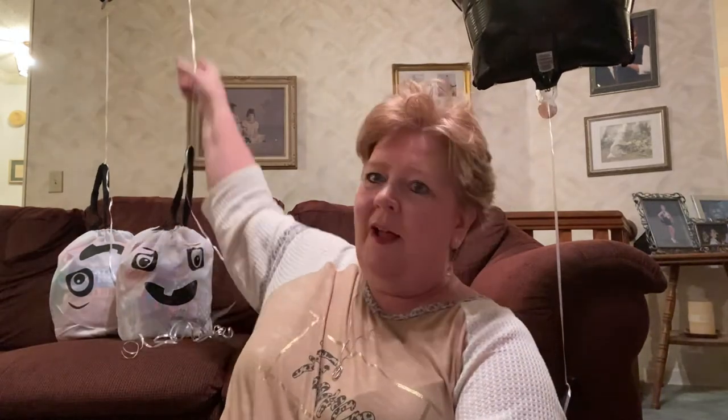If you know what a boo bag is or you've done Halloween booing before — basically you do a treat bag or basket, put a little note inside, hang it on someone's door, and they don't know who gave it to them. The note asks them to repeat the process to two more people. I did it a little differently this year because people are cautious with COVID, so I let them know indirectly that we left something. Here are two of them — the balloons came from Dollar Tree, as well as these adorable boo bags.